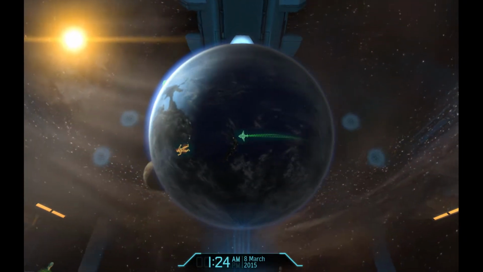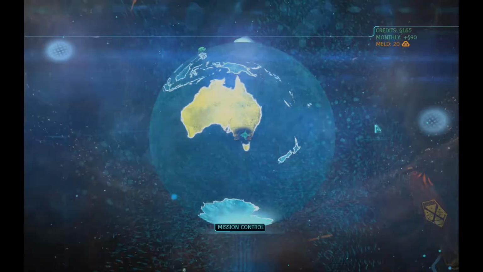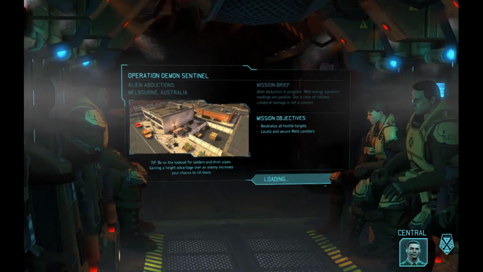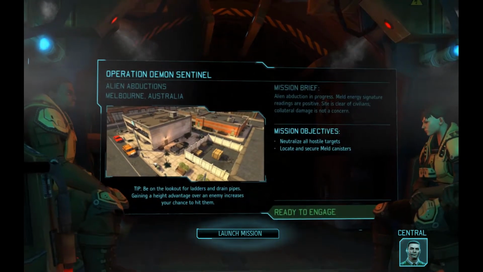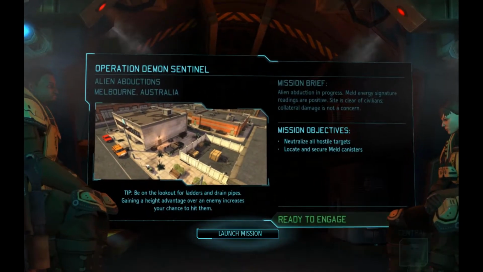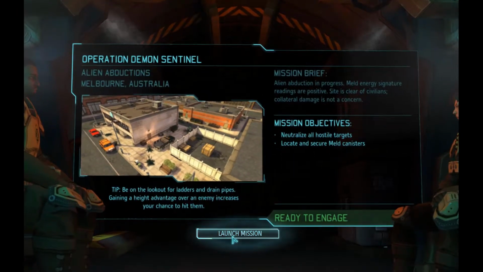All right, the other side of the world. Strike one, prepare for landing. Australia has sent a number of requests for assistance. So that's our next drop site. Alien activity continues to surge within several major cities. Our response is crucial to minimizing the spread of panic. Alien abductions, Operation Demon Sentinel, Melbourne, Australia.